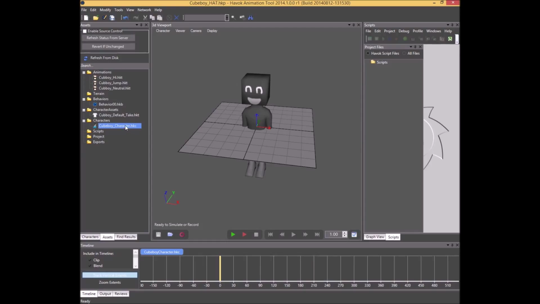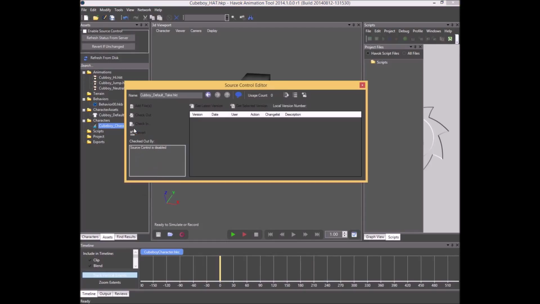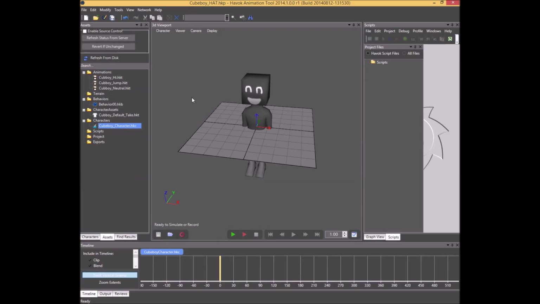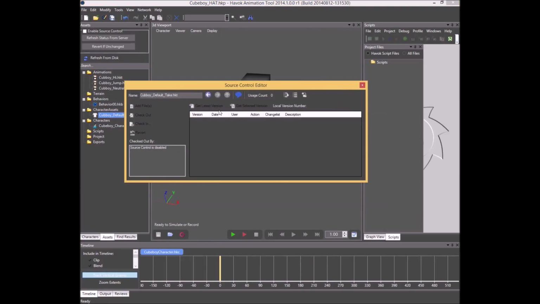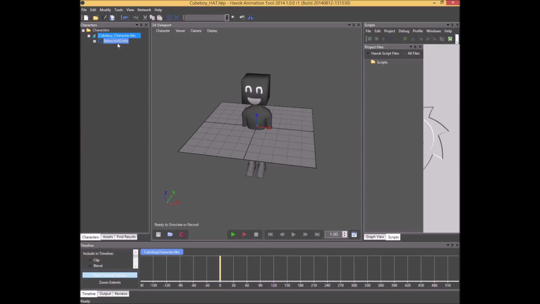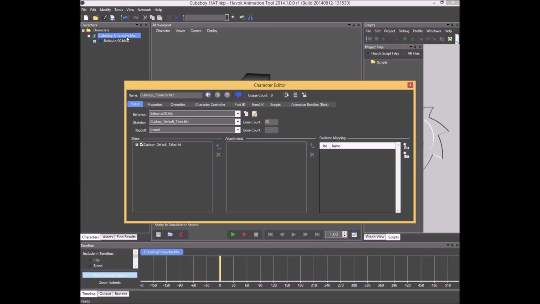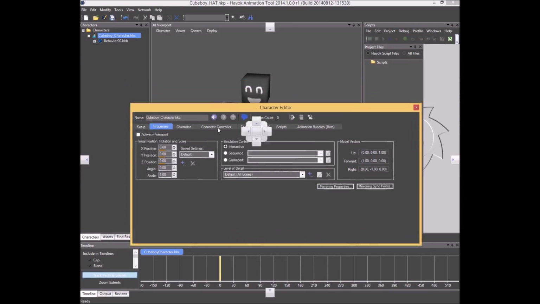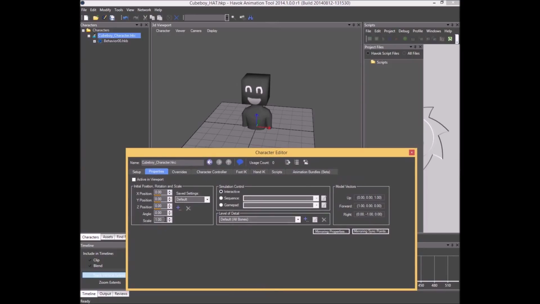You can make it smaller, basically going into, I think it's properties, sorry, let me find it, yeah, here in the cuboid character, that HKC, go into properties, and here you can adjust size.